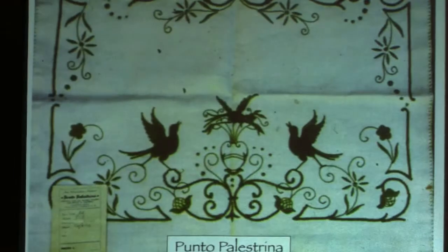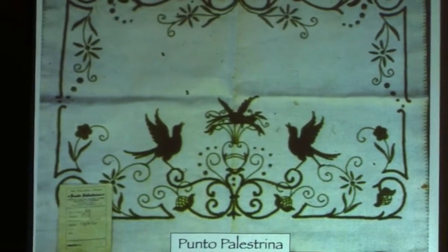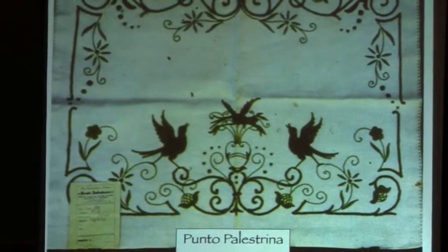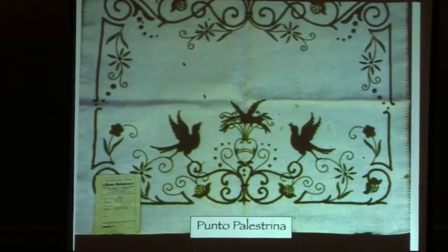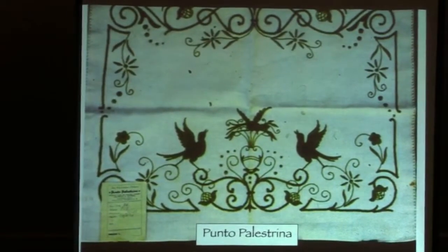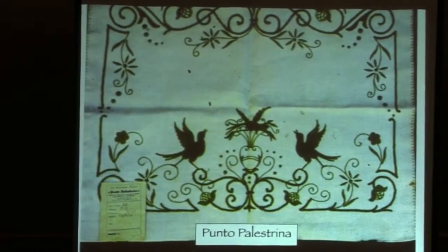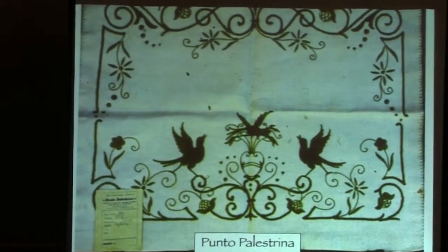Next. One of my favorite stitches I used forever before I ever went to Italy, the Palestrina stitch. Palestrina is a town that's older than Rome. It's the first thing they like to tell you. They're older than Rome, and it's just outside of Rome by a half hour. And they do several stitches, but their most famous is the knotted stitch that you see going around. They also do a filling stitch, which I'll show you.